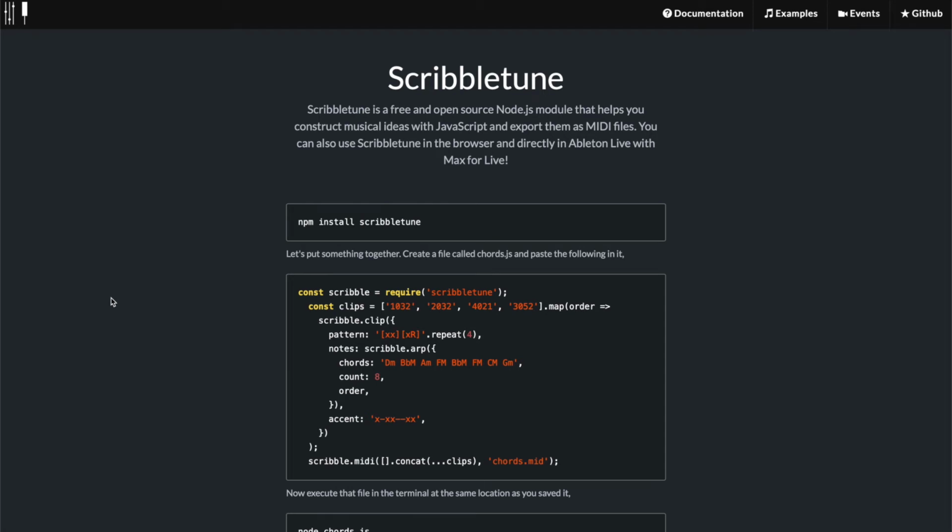Hey guys, this is a quick little trick, if you will, to generate a set of random chords. So if you're looking for a starting point, or if you have a creative block and you just want to get some chords going, you can use this trick. The thing is, when I say random chord, I don't mean that you have a set of chords like this over here and then pick a few of them randomly.